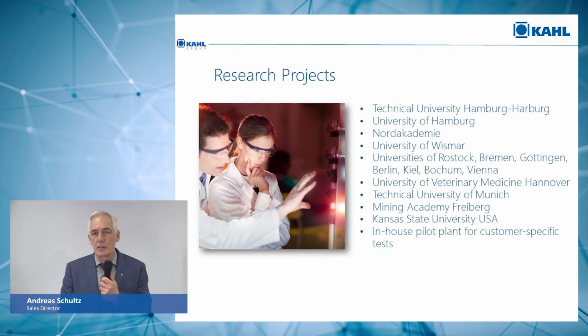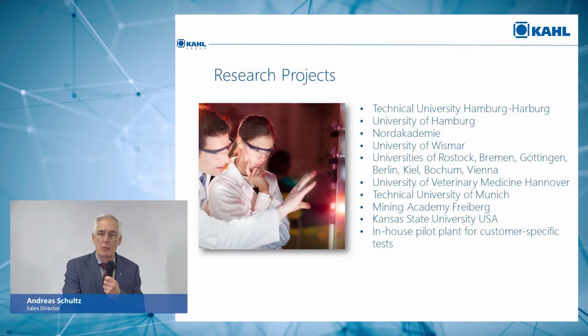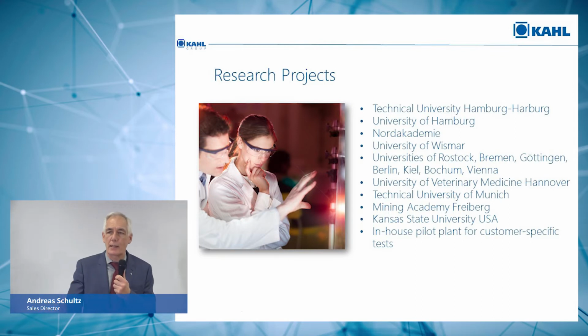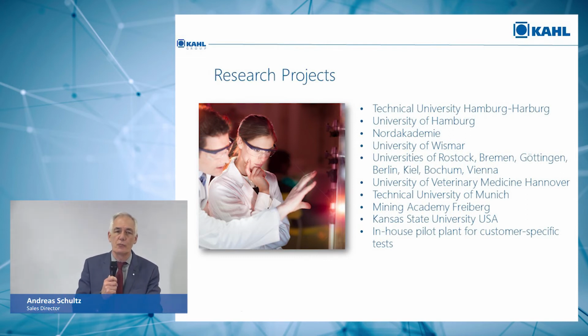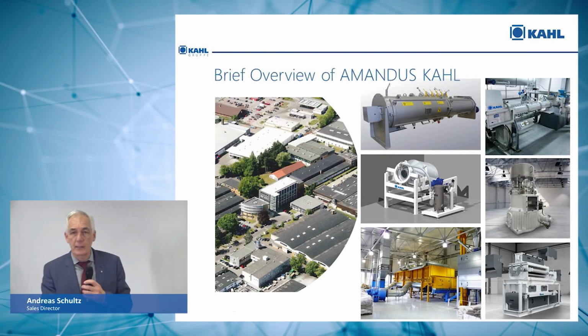A very big issue, which you can see in the last line, is our in-house pilot plant, and this serves us mostly to develop products with our customers, or to get more information about a product. We have a lot of special products in the recycling industry, straw industry and wood industry, which sometimes need test runs, to give good feedback to our customers and show them what is possible to do with their product with our machines. So when you want to take this opportunity, you can connect with us and we can show what we can do for you. So back to the company, what we do is the headquarters, as you have seen.